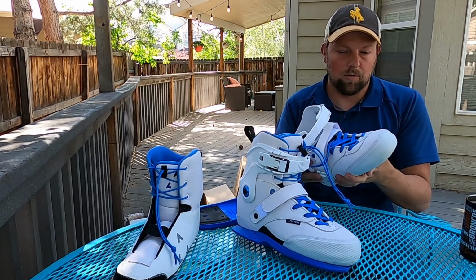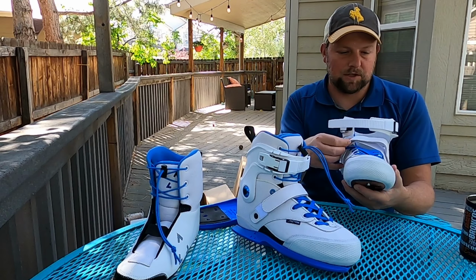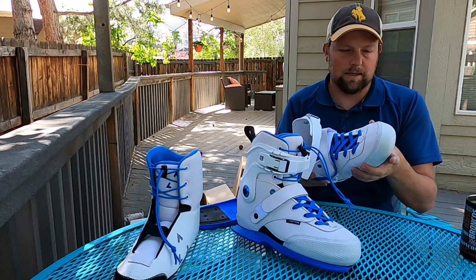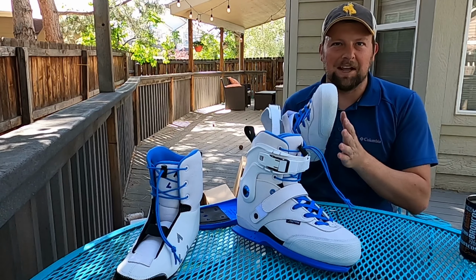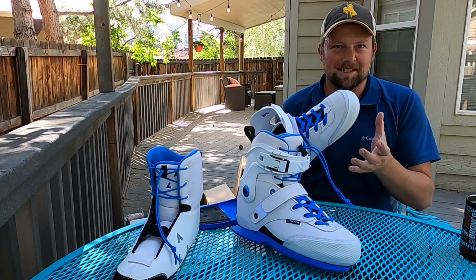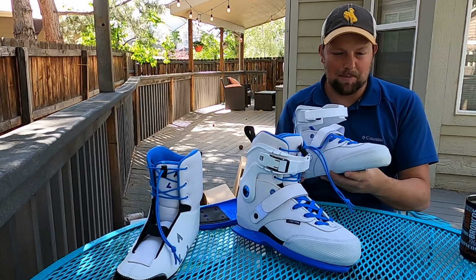These look like an incredible skate. It's got the 45-degree strap, Velcro, all white. Man, these just look so good. I'm like a little kid in a candy shop right now. I'm excited. I don't even know the words to say right now. I just wanted to rip these open and check them out.